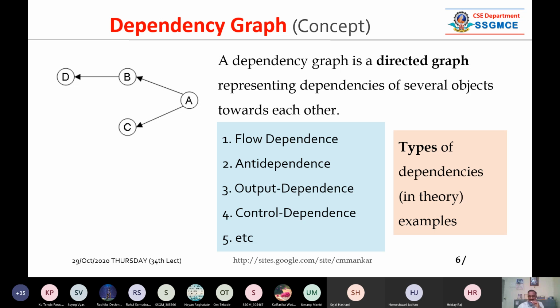Control dependence means what? You can take the example of a lift. For example, one person enters the lift. He is on the ground floor and he wants to go to the 10th floor. So he presses button 10. The lift will go. Now the lift is traveling upward. Somewhere on some floor, another person stops the lift and enters, and he wants to go to, let us say, the 5th floor. He presses button number 5.